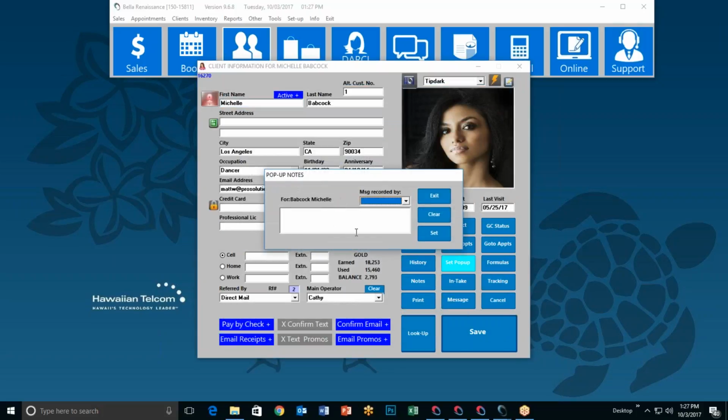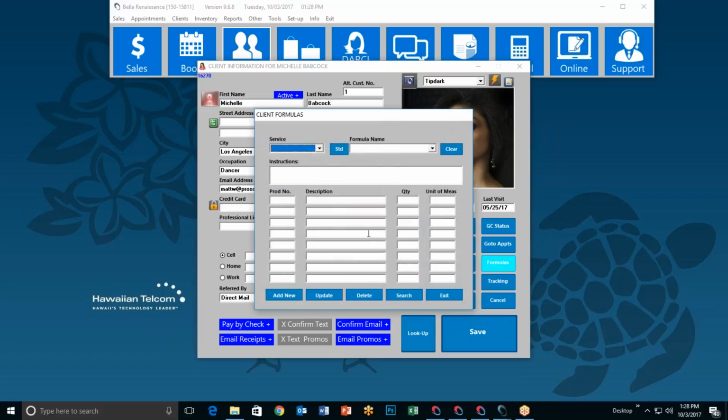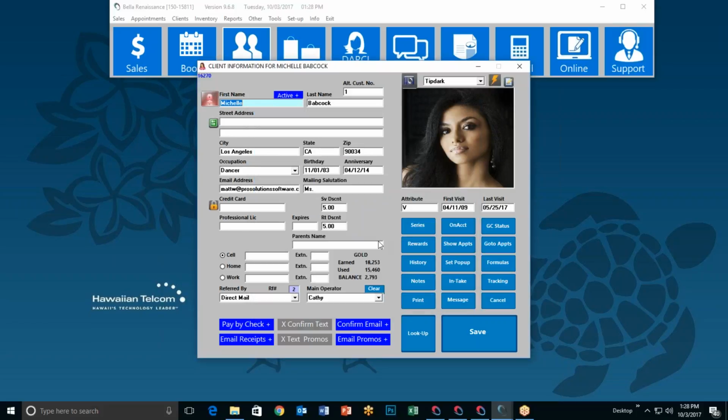Also, I can set up pop-up notes. So if she's allergic to glycerin, that might be something that I might want them to see. Anytime they pull Miss Babcock up, it'll be a pop-up note is the very first thing they see. If you're a salon, you may have formulas for her so that you can track what you're using in-house. And also, basically like a salon, you get your hair colored, and so they say we're going to use 1 ounce of this and half an ounce of this and a tube of that or whatever it may be, and that formula is there so that they're not looking through 3x5 cards.